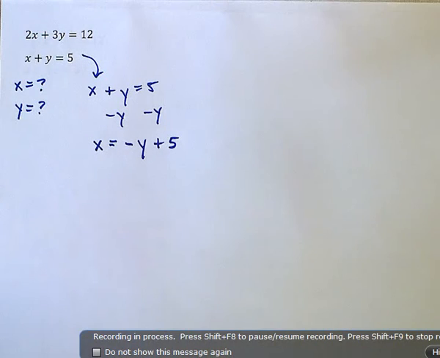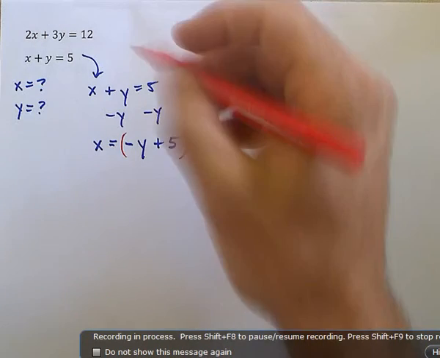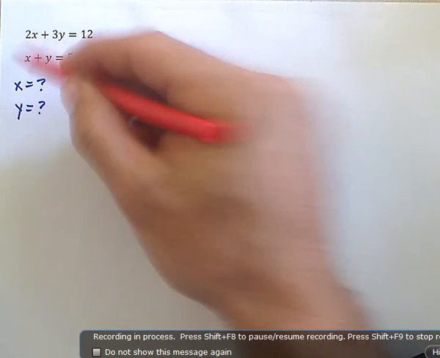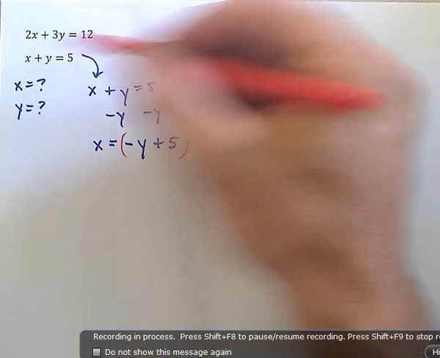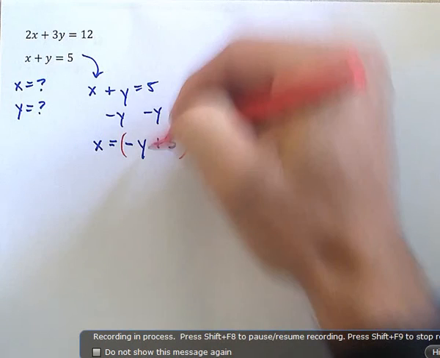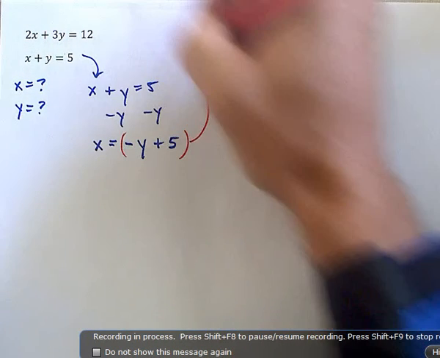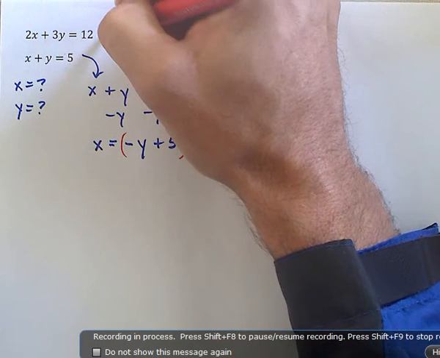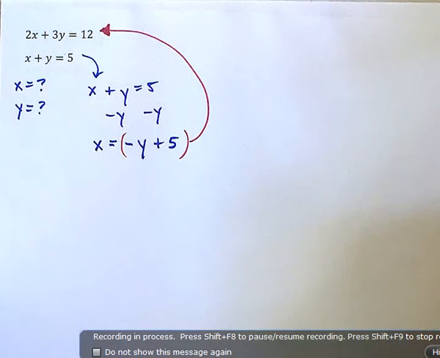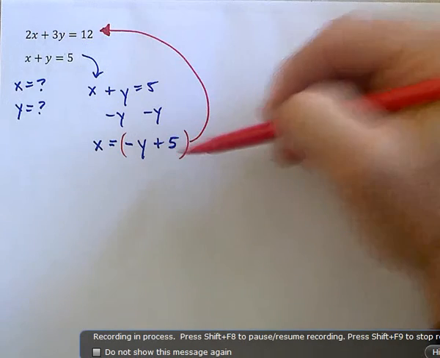Now I have that x value. So now if I move this around, if this is the equation I used to move around, I can't plug back into this equation. I have to plug in to the other equation that's been given to me. I have to use the information from this and plug into the other one.